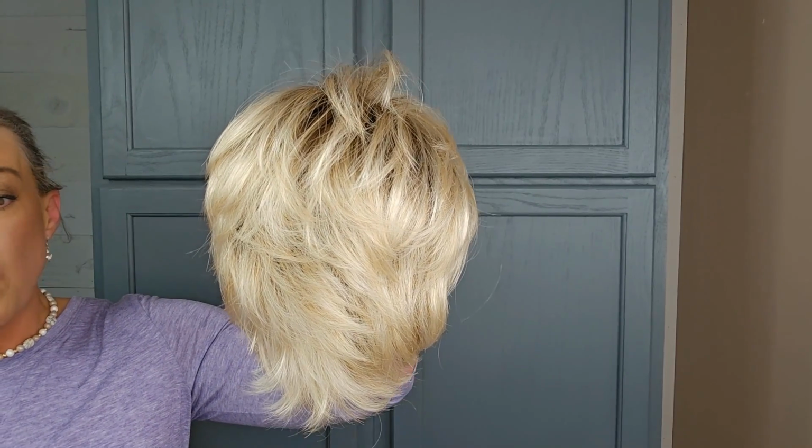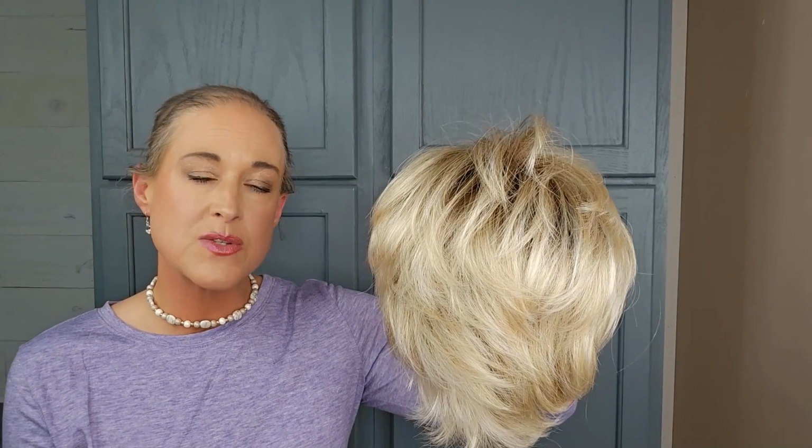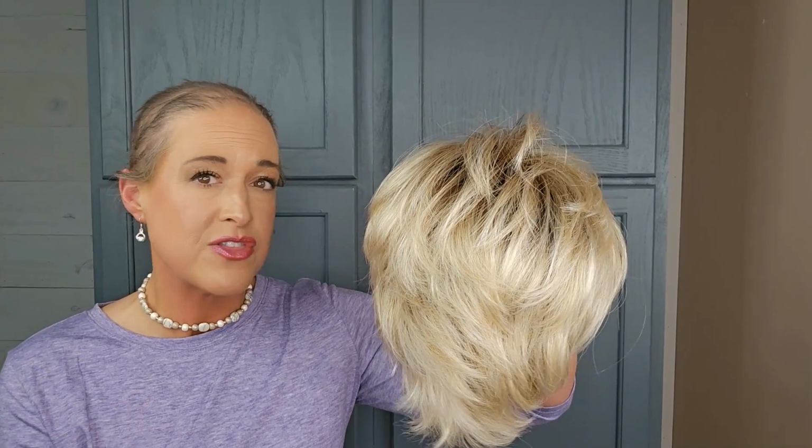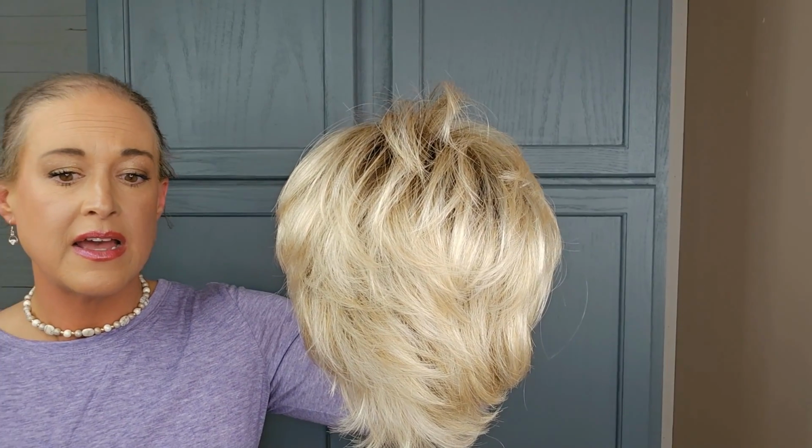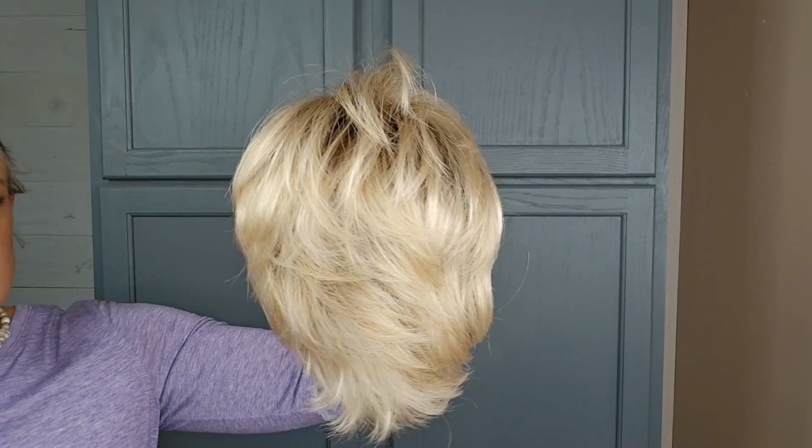So in this one, we have a 23.22.26. So a 23 is actually a blend. One of the hard things about wigs, these companies will blend colors. So a 23 isn't actually on the color chart. It's more than likely a blend of champagne blonde and light golden blonde. But how much of each one, that's hard to know. So that's why the color segment in these videos is so helpful. So a 23 is the blend, a 22 is a champagne or light ash blonde, and a 26 is a medium golden blonde. So it's just a bunch of different blonde tones blended very well.